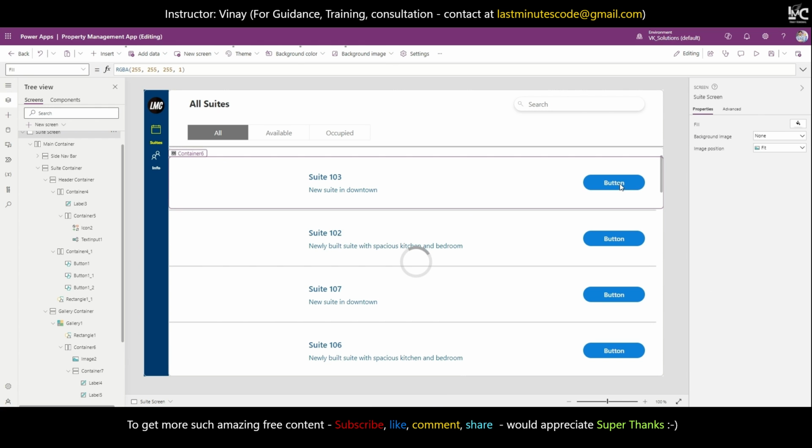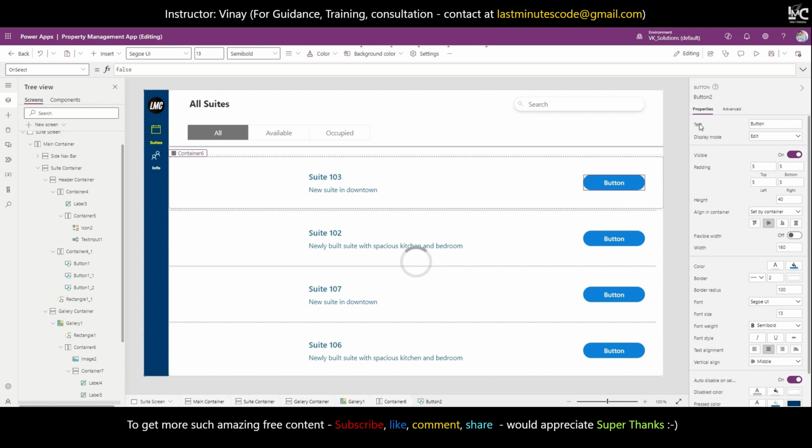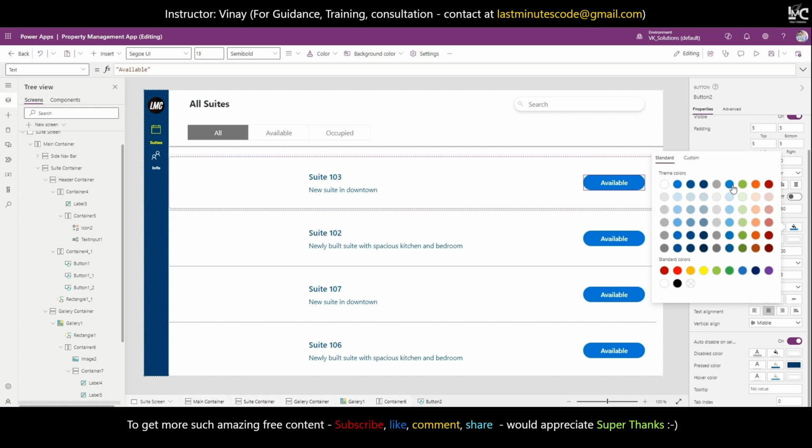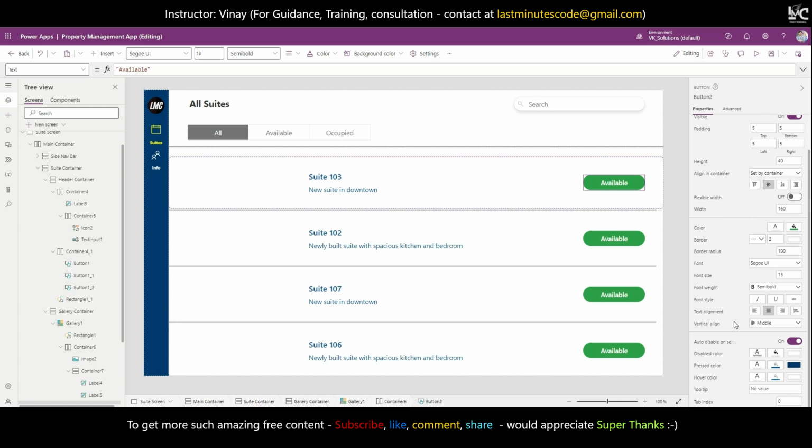Here, what I'll do is in this button, I'll say, because this will be available, and currently I'm just hard coding it to available, and if it is available, its color should be like, let's say, green, right?